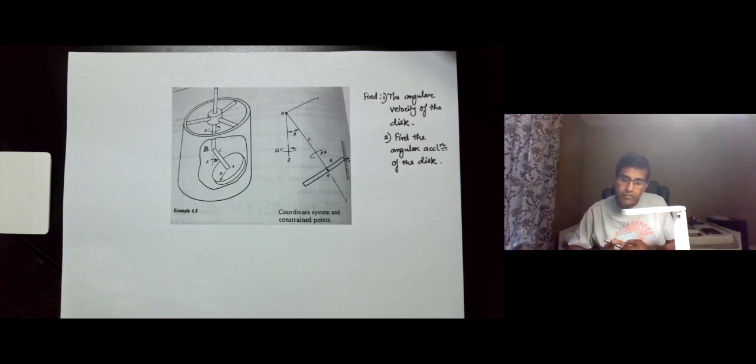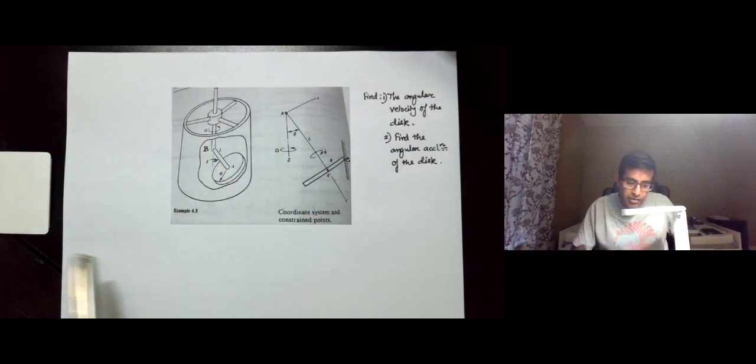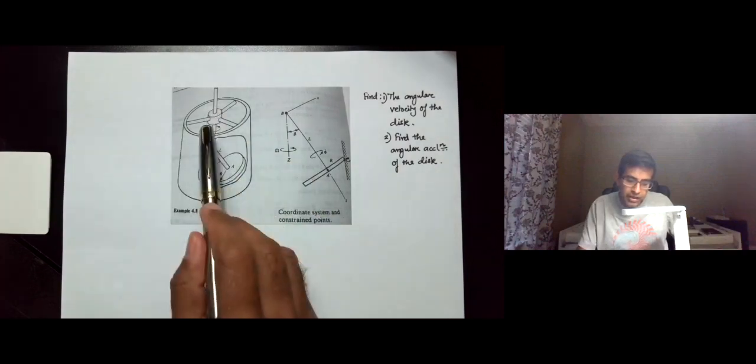It is interesting, before we start solving the problem, to note that while the rod, which is going through the center of the cylindrical tube, is turning with a constant angular velocity, the problem indicates that the disc itself can have an angular acceleration. Note that the rod does not have any angular acceleration because it is rotating with a constant angular speed. But because of the rolling constraint, the disc itself has an angular acceleration, and that is what we are going to solve for.